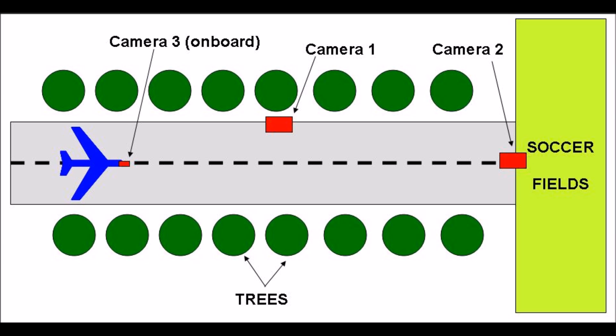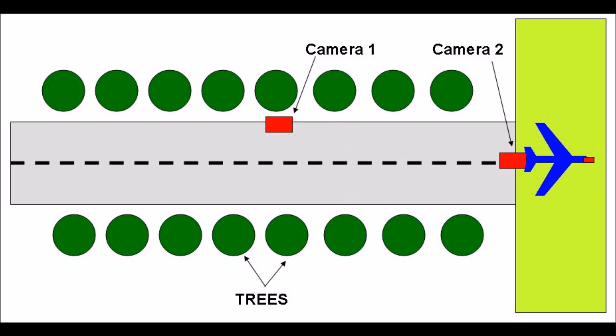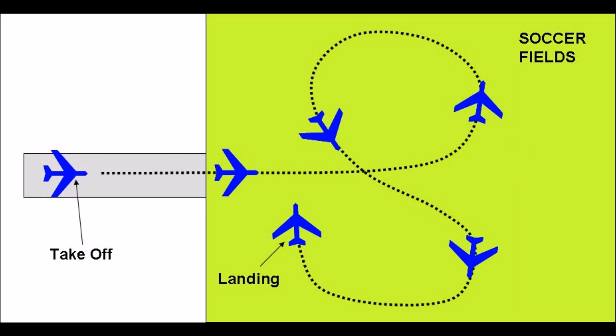This is Anita. We are going to be having first flight very early in the morning because the entire place is empty and we'll be the only ones there. The runway is a parking lot with trees on either side, which we have to be careful about. For first flight, we have three cameras — two are on the runway and one of the cameras is in the nose of the airplane. The first flight is obviously very dangerous for the airplane and it could be destroyed in a major crash. For this reason, we plan to fly very low and do a figure of eight pattern. We'll try to keep the flying time as short as possible for this first flight.